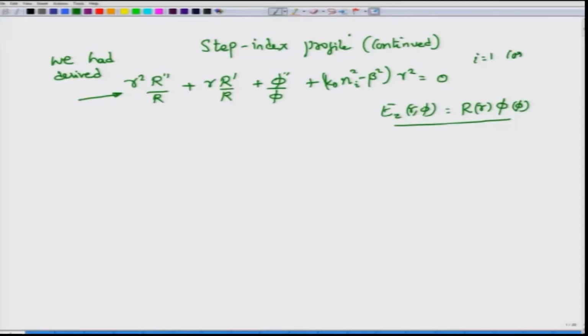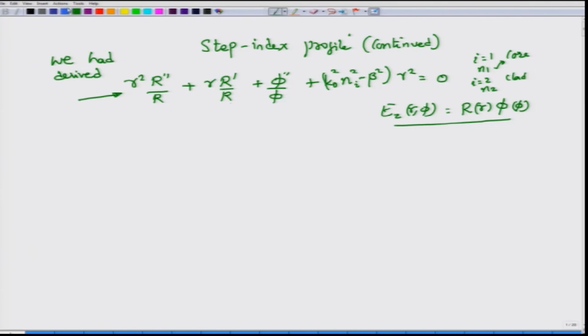So, go back to this equation that you are seeing now, and you have to understand that you will have to write two such equations, one for the core and one for the cladding, because the refractive index in the core is different from the refractive index in the cladding. Inside the core, n will be equal to n1, outside n will be equal to n2. So, if I say i equals 1 corresponds to core, then n1 will be the core refractive index, i equal to 2 corresponds to the cladding, and therefore n will be equal to n2, and that is why I have written this as k0 squared ni squared minus beta squared. Beta is of course the unknown propagation constant which you are trying to find out. So, now you see this equation.